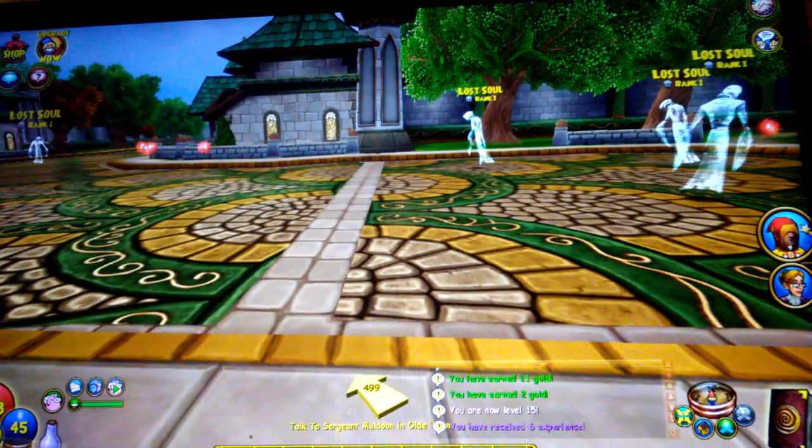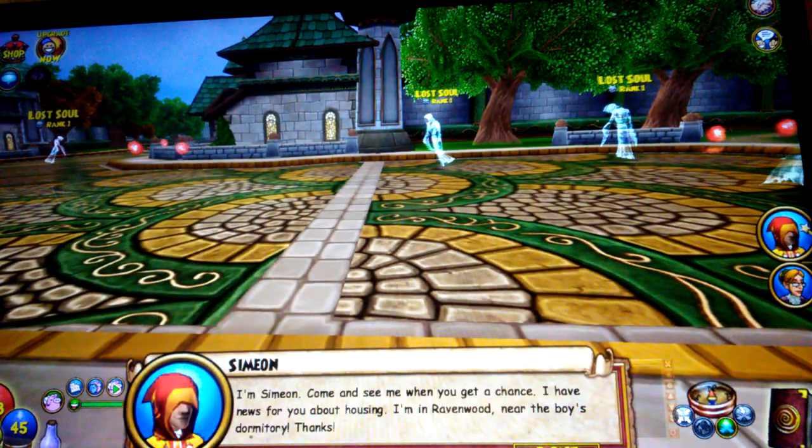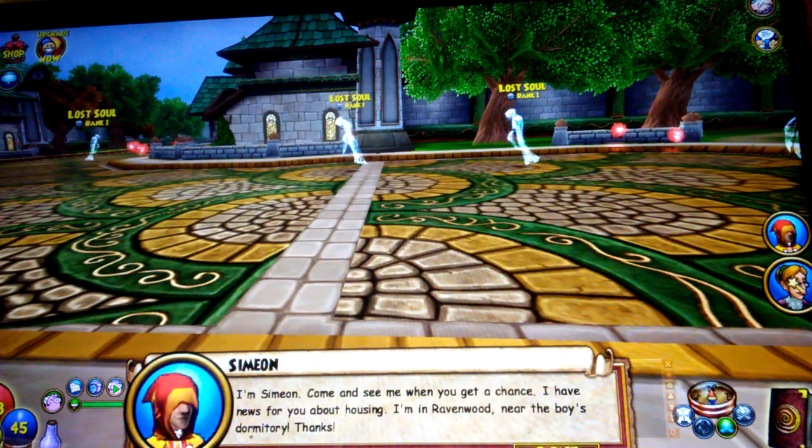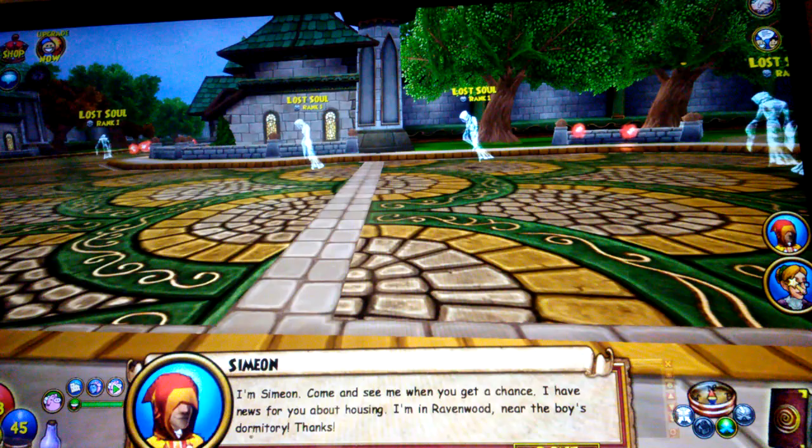Now you can. I'm Simeon. Come and see me when you get a chance. I have news for you about housing. I'm in Ravenwood, near the boys' dormitory. Thanks.